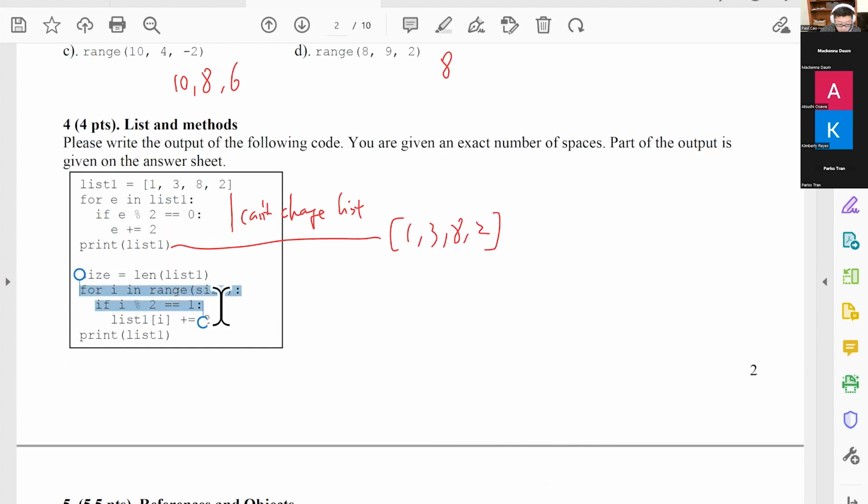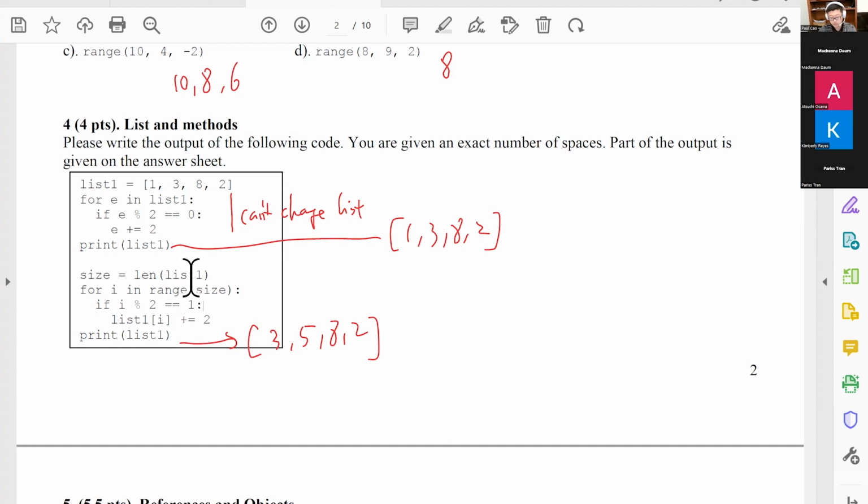In here, I'm using the index. So if the ith element is odd, in other words, when I see an odd number, I'll increase it by 2. So the thing would be 3, 5, 8, 2. That's what will be printed out in here. This problem tests if you know the difference between these two versions of looping structure on a list. The first way, in general, you can read through the entire list without any problem.